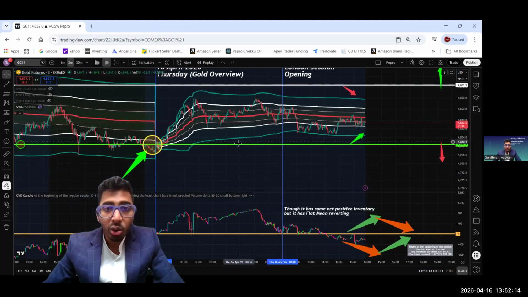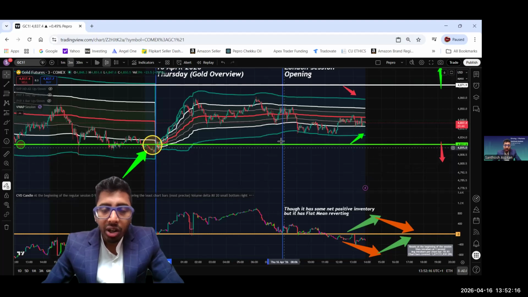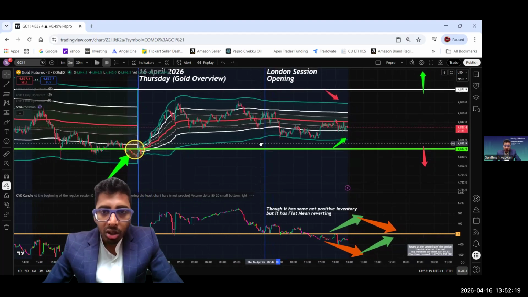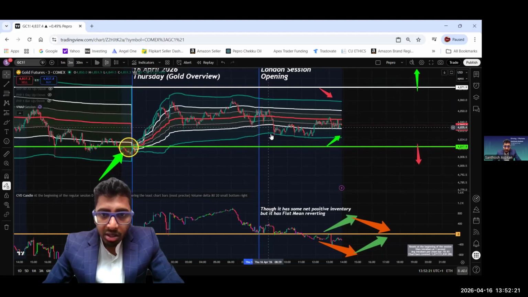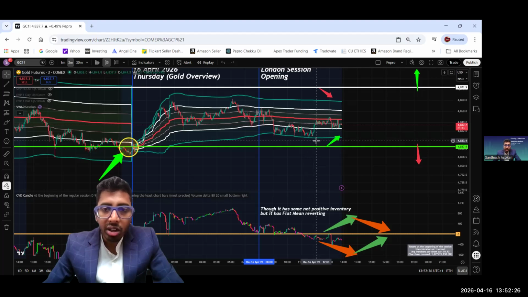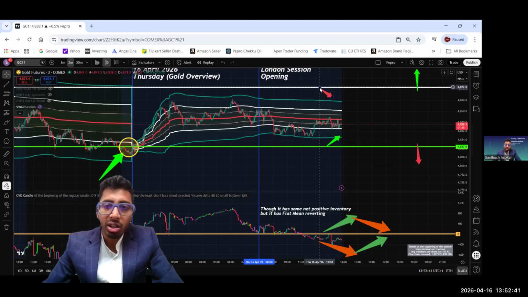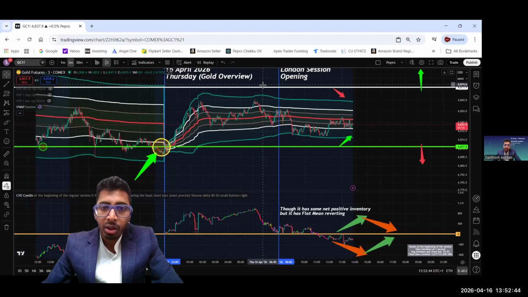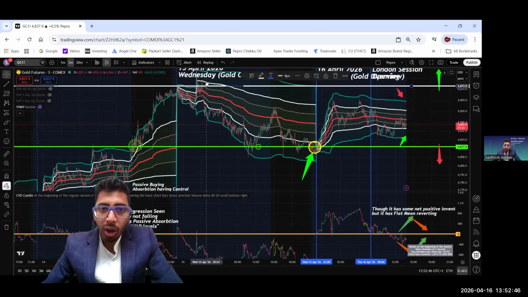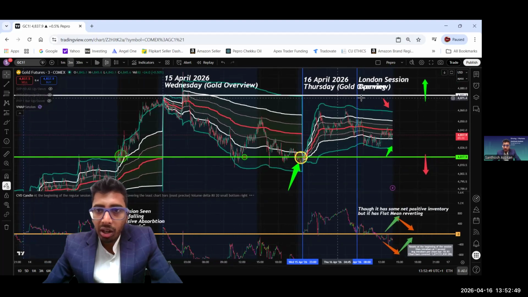So I will be looking at a mean reverting trade setup, especially today, which means that whenever the price reaches the -2 standard deviation bands or below, I will be entering long, which is a buy trade. And whenever the price reaches the +2 standard deviation or above, I will be entering short by keeping a stop loss just above the two standard deviation zones, or above the value area high from 2 days before, which I have marked with a white line.